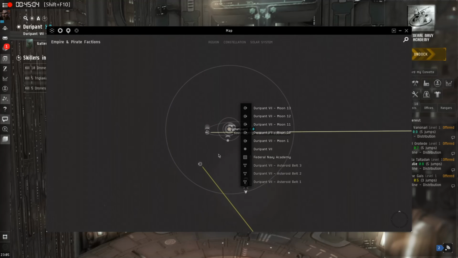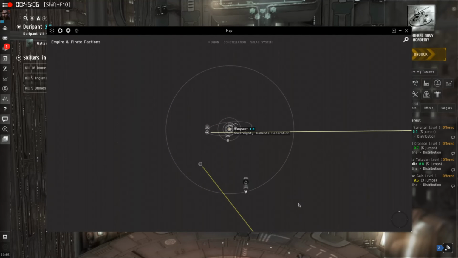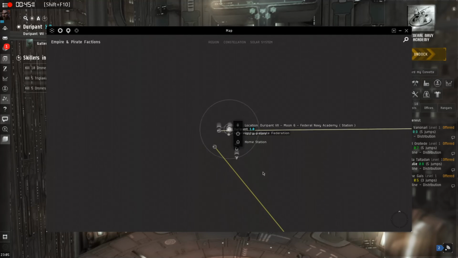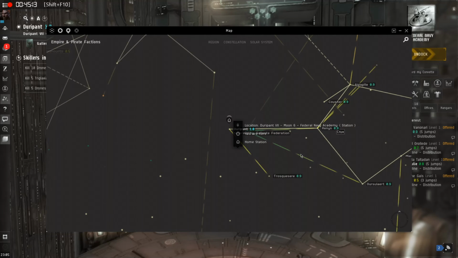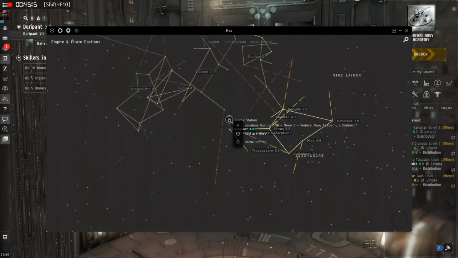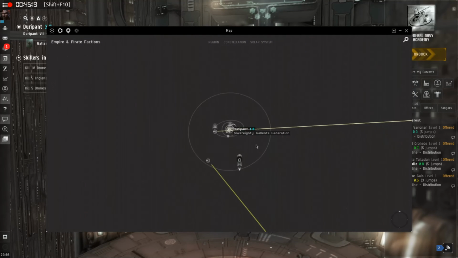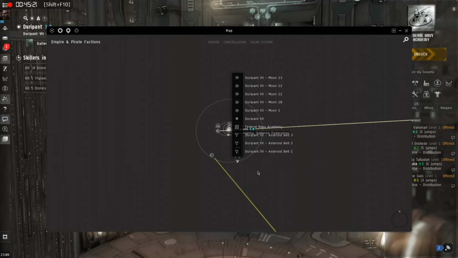I'm the thing that's the pulsating thing. That's you. I do have a home base somewhere. If I zoom out, it'll say it somewhere. Home station right there. Oh, that is the home station. Oh, I'm at my own home station. Okay, cool. So I'm home.